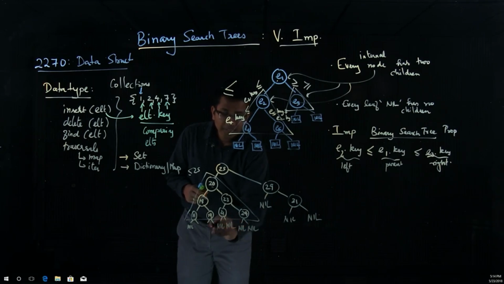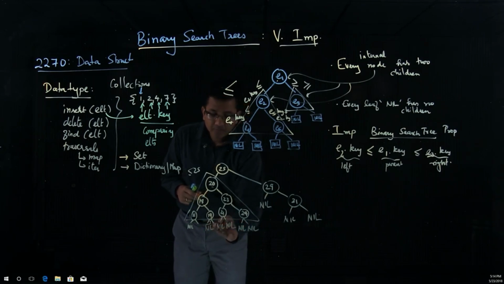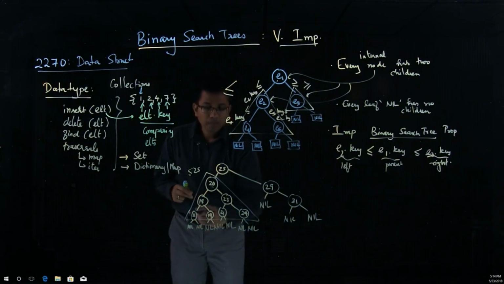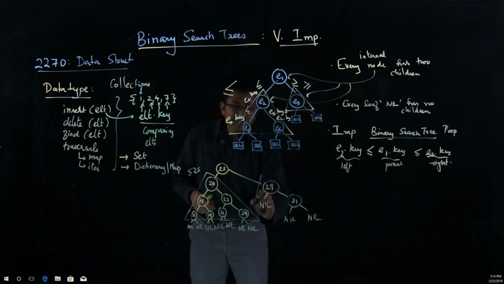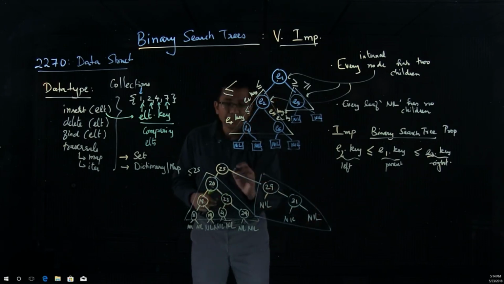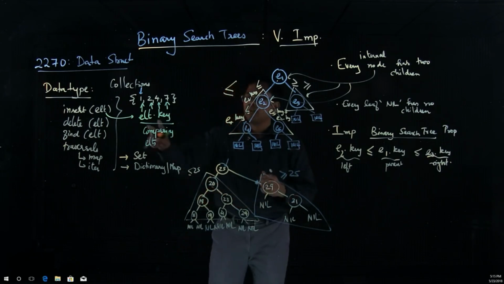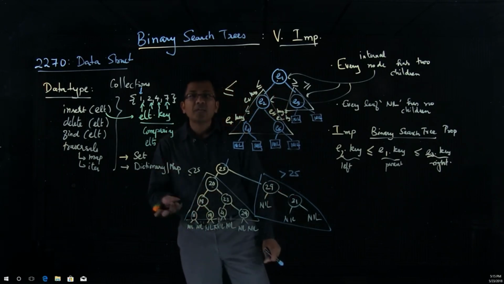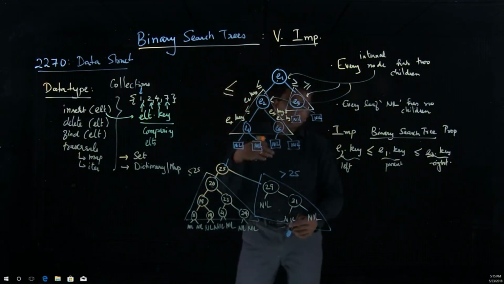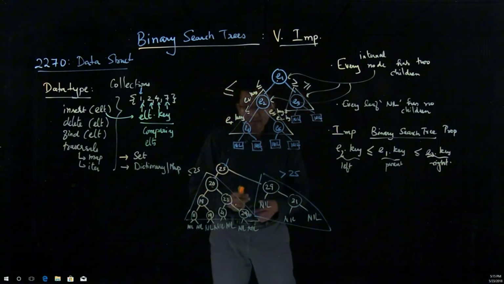I will soon stop writing these leaves, but for now I will write them. Okay, so notice that if I have the right subtree of a node, and the key of the node is 25, the right subtree has all nodes greater than or equal to 25. And since I say that the keys must be unique, it has to be strictly greater. I'm not allowing keys to be equal. If I allowed keys to be equal, I would say greater than or equal to. But right now I'm saying greater than.